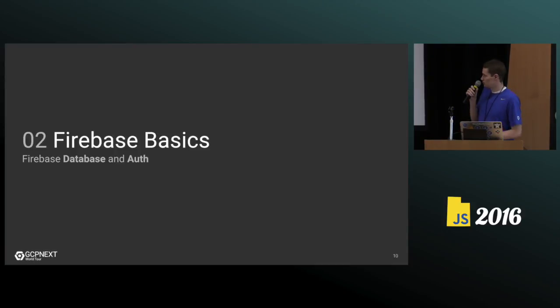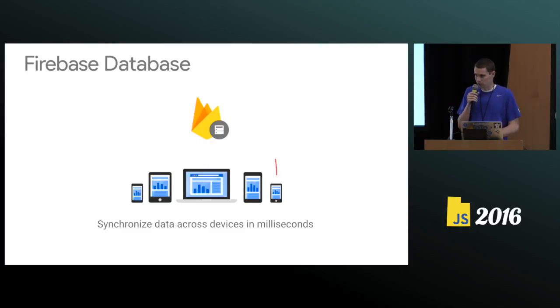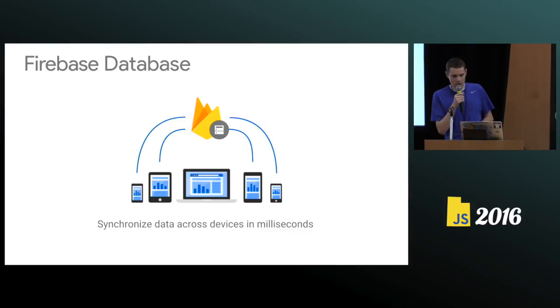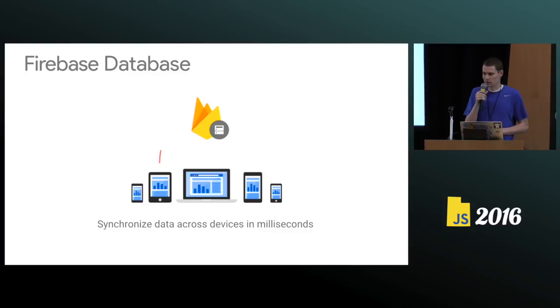So quickly into the Firebase basics. Because we're kind of short on time, I'm not going to be able to do much live coding, so I'm going to do what's called live uncommenting, and it'll get the code out quicker. So the idea with the database is that you have multiple clients, they load your app, and then changes on one client can be quickly propagated to other clients through the real-time database that is Firebase. Firebase is the backing store.